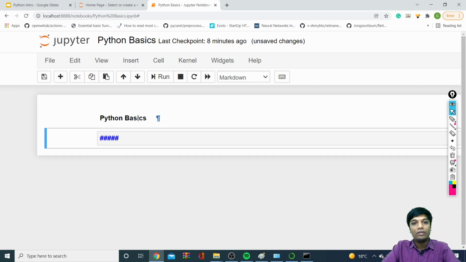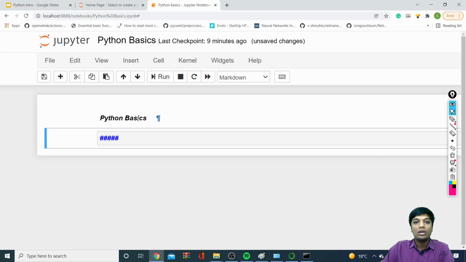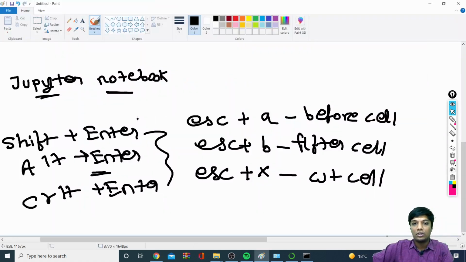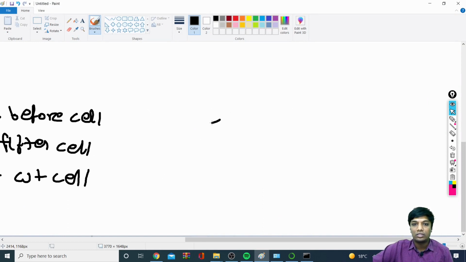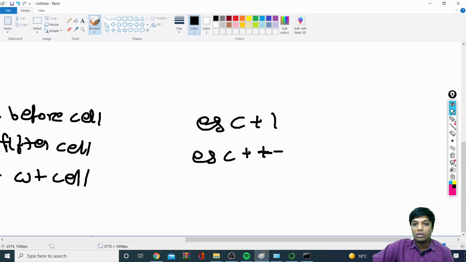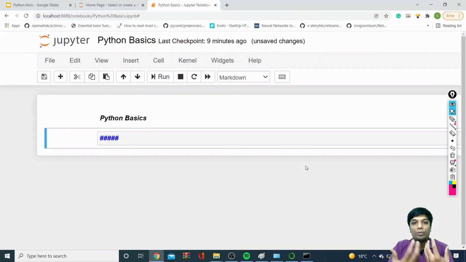Escape plus 5, Heading 5. Escape plus 6, Heading 6. So here we have up to 6 only, nothing after 6. The shortcut is Escape plus 1, Escape plus 2, so on up to 6. You can go from 1 to 6 depending upon the size you want.